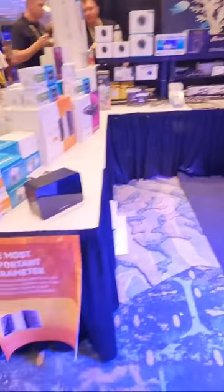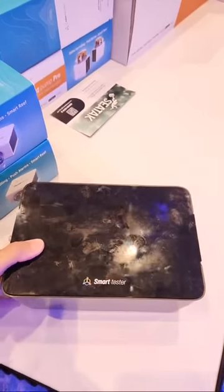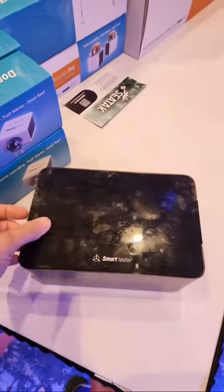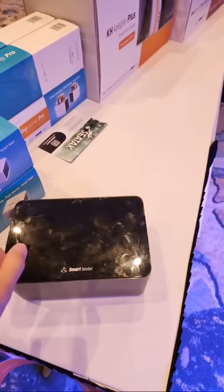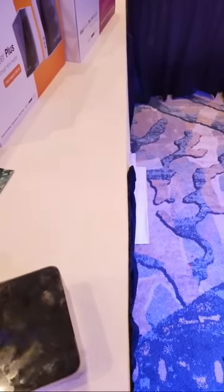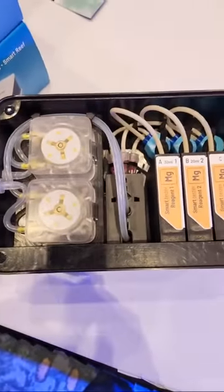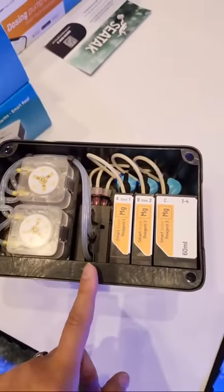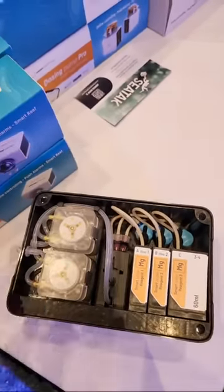Reef Factory. And what this is, I think, will gather a lot of attention from a lot of different people. This is called the Smart Tester. What it does is test individual units. They'll test magnesium, calcium, as well as phosphate and nitrate. They have their own reagents. Let me open this up real quick. This is how it looks. This is their working prototype. This one does magnesium, and you could switch out the reagents to get different tests, like nitrate or phosphate.